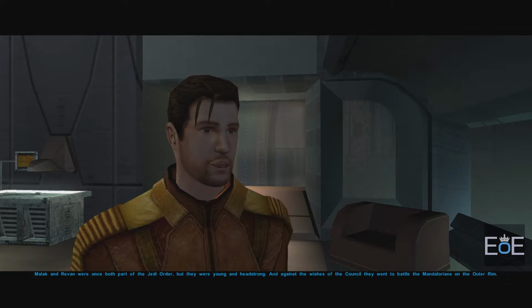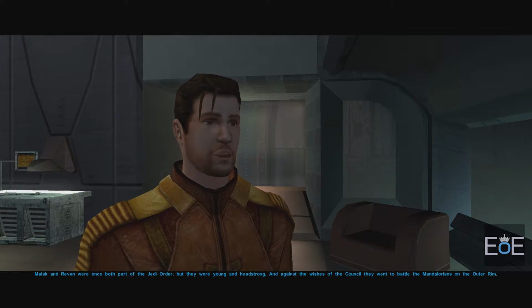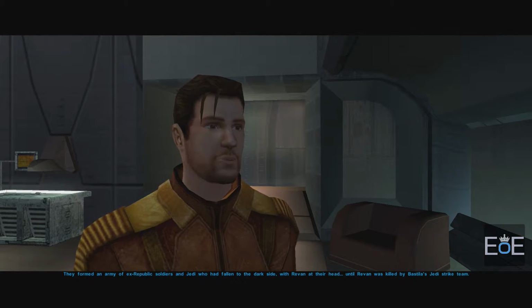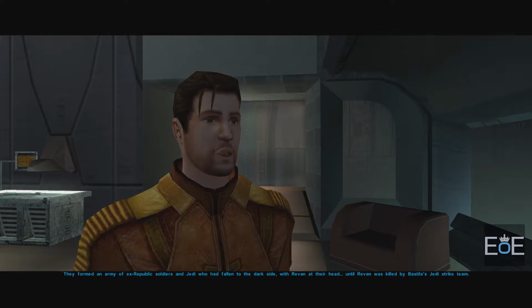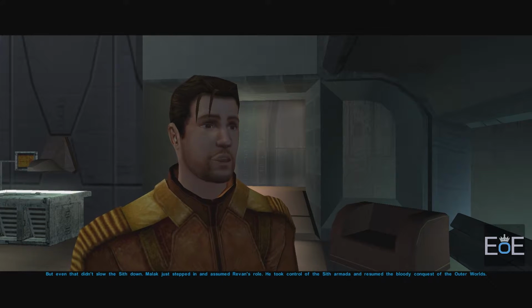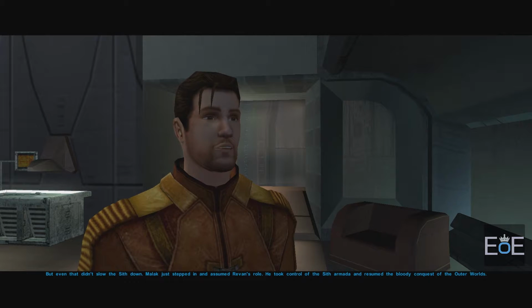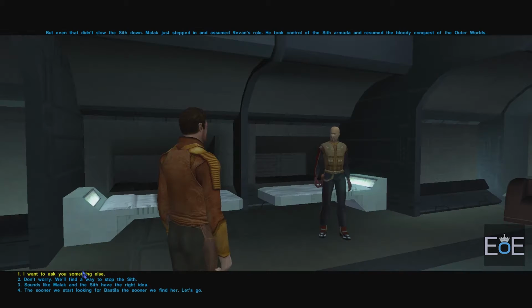Malik and Revan were once both part of the Jedi Order, but they were young and headstrong, and against the wishes of the Council, they went to battle the Mandalorians on the Outer Rim. Something happened out there. Something corrupted them and drew them over to the dark side. Or maybe there was something rotten inside them all along. I don't know. They formed an army of ex-Republic soldiers and Jedi who'd fallen to the dark side, with Revan at their head, until Revan was killed by Bastila's Jedi strike team. But even that didn't slow the Sith down. Malik just stepped in and assumed Revan's role. He took control of the Sith Armada and resumed the bloody conquest of the Outer Worlds.